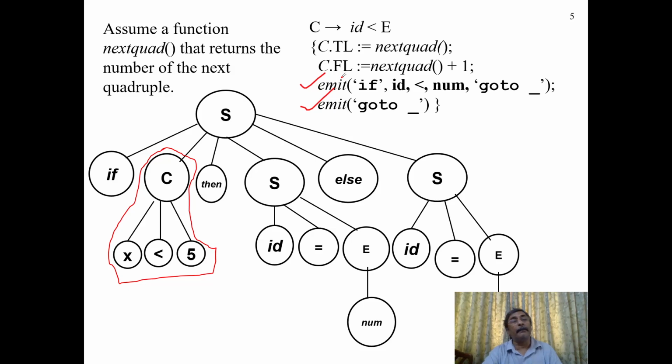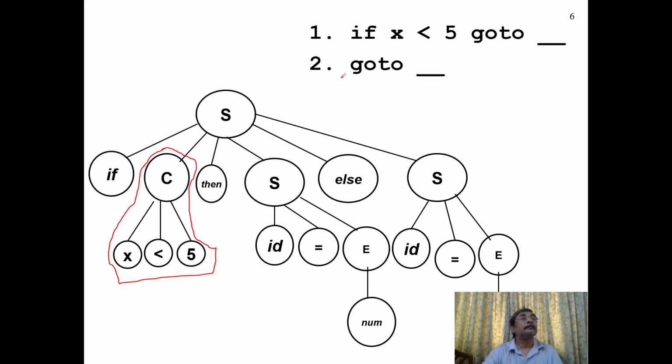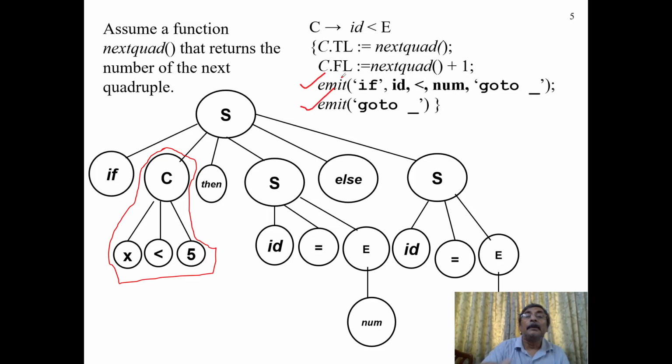So to generate these two lines, you have to write these two statements. Not a problem. Emit. But you need to remember what is the line number where the target should be filled up in case the condition is true. So that is my true list. And what is the line number where the target is filled up if the condition is false? That is my false list. So remember that in C.tl and C.fl. True list, T list, TL, false list, F list, FL will be used kind of interchangeably, because sometimes for the sake of space we'll reduce the space by writing TL. If I have enough space, I may write true list like that.